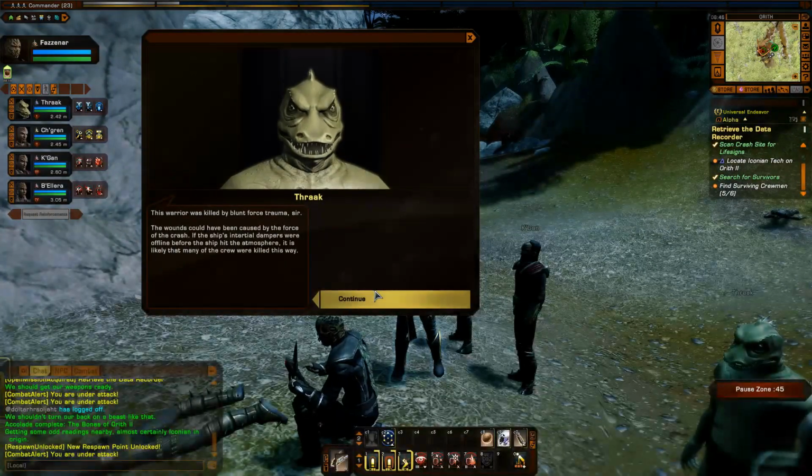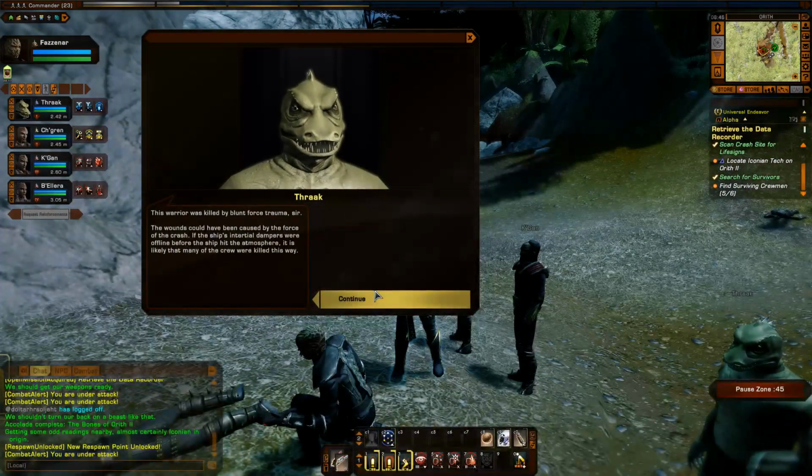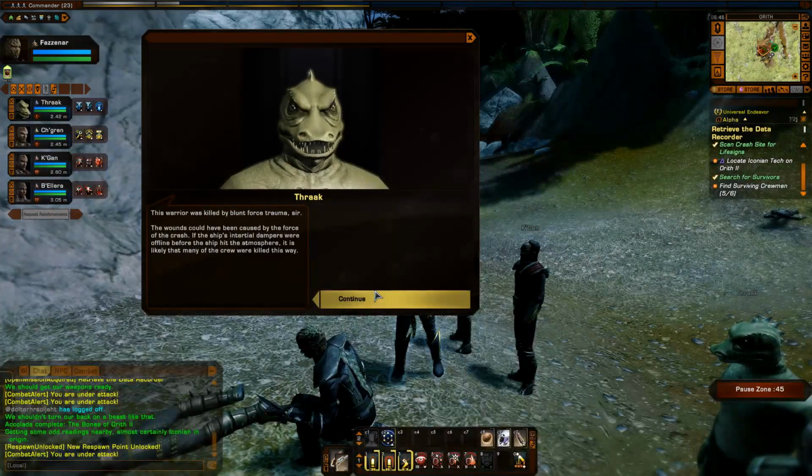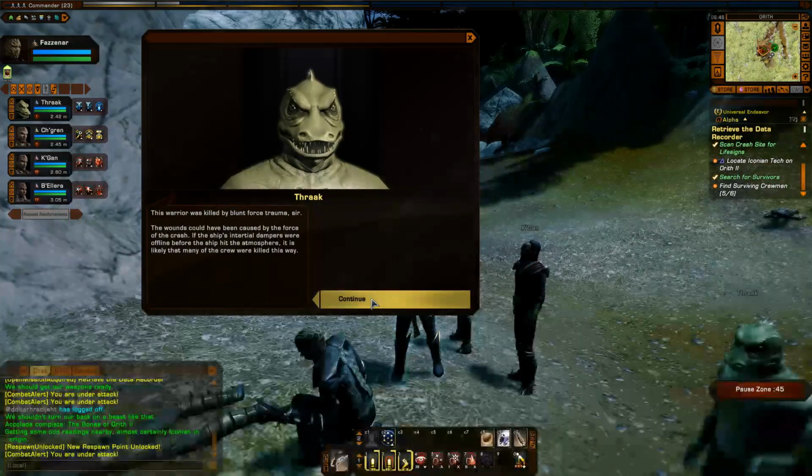This warrior was killed by blunt force trauma, sir. The wounds could have been caused by the force of the crash. If the ship's internal dampers were offline before the ship hit the atmosphere, it is likely that many of the crew were killed this way.